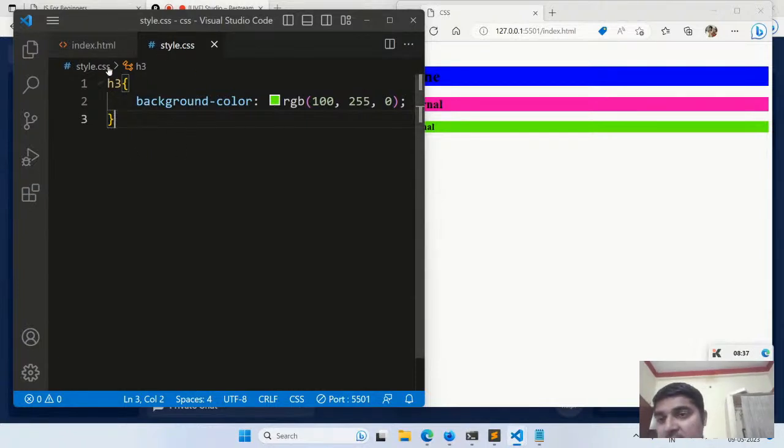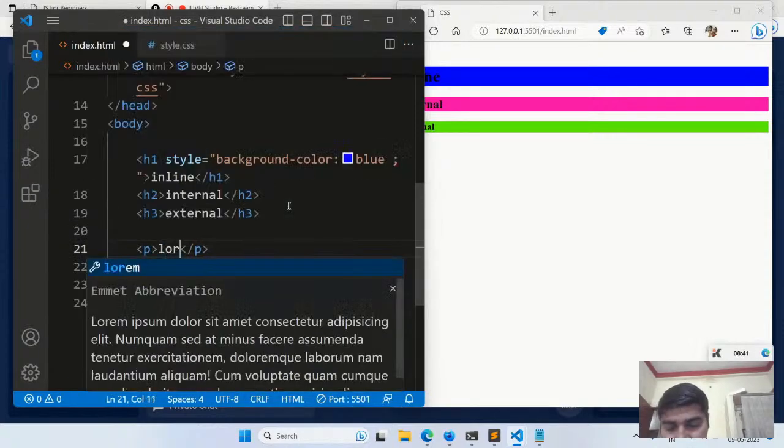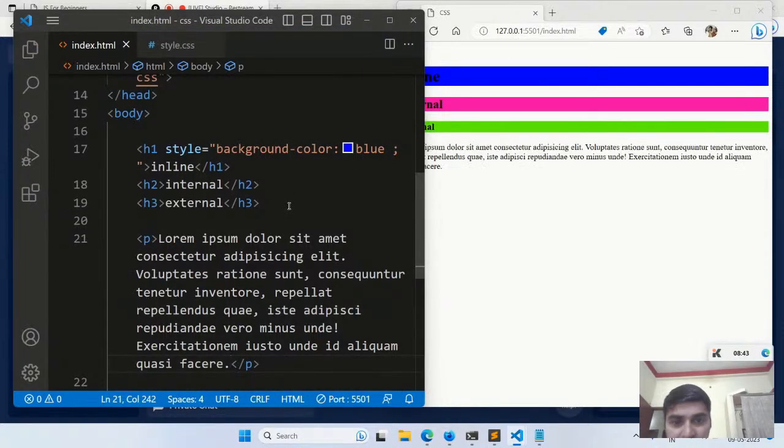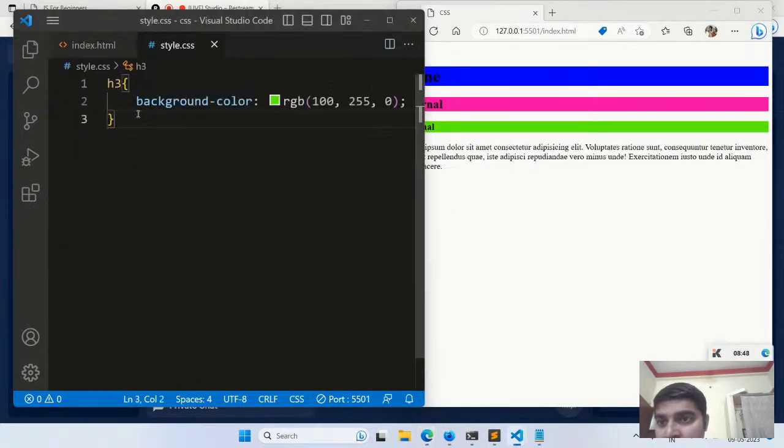Now after the CSS selectors, let me have a paragraph with dummy content, and here let us try to have some font properties.